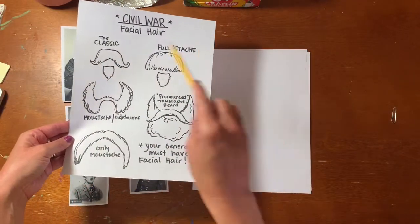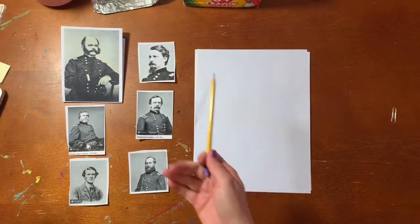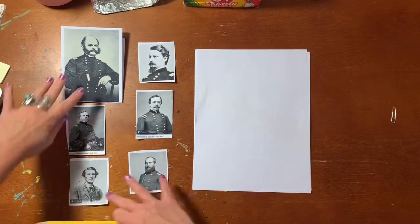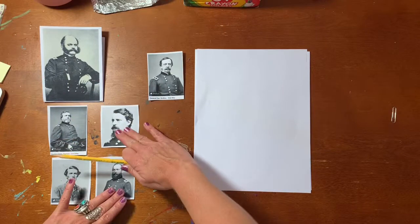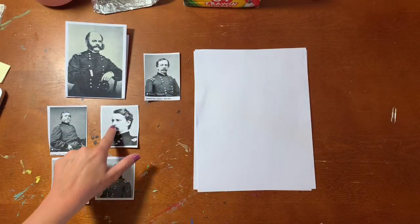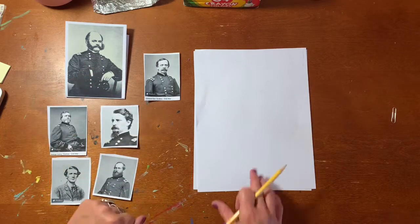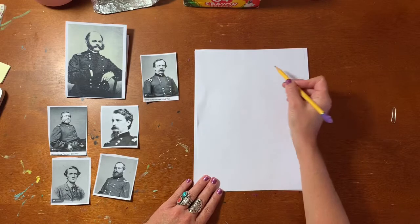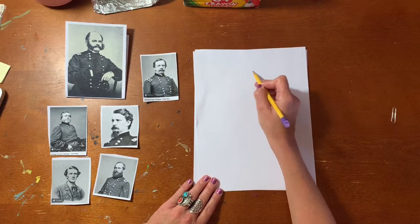I have provided some different styles of beards and mustaches for you to choose from, or you can pick one that you like from here. I'm going to be drawing this gentleman right here. I like the way he's positioned in his photograph, so we will use that one. If you see another one that you like, feel free to draw it on your own, but just so you know, I am drawing this man right there.